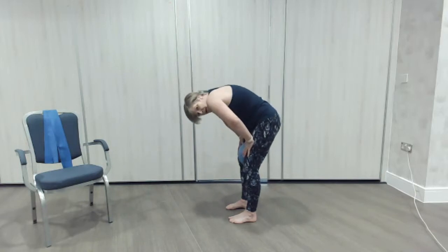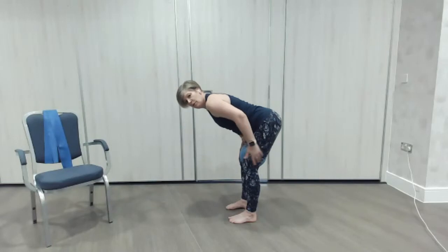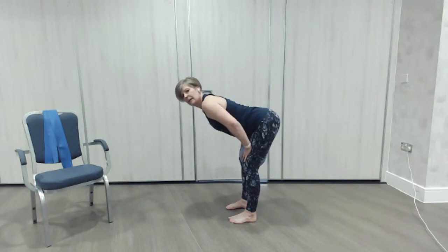So we're lifting the back up and rounding, pulling the tummy in, then pushing the tummy down. Nice flat back. You might find a little stretch in the back of your legs, which is good. One more, flat back. Good.